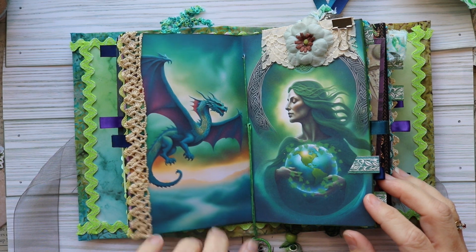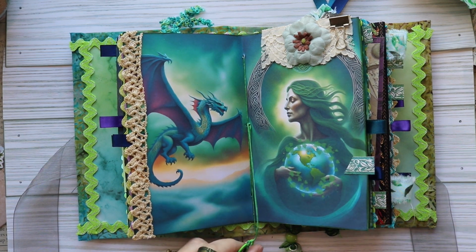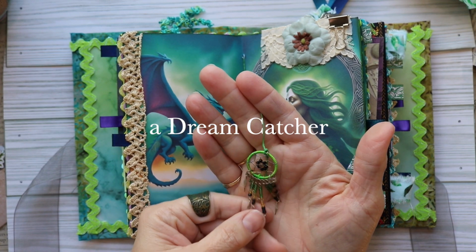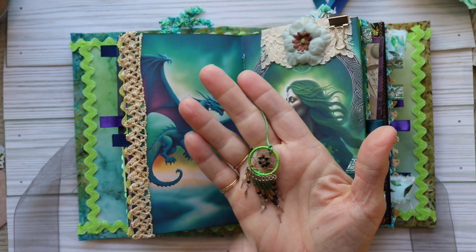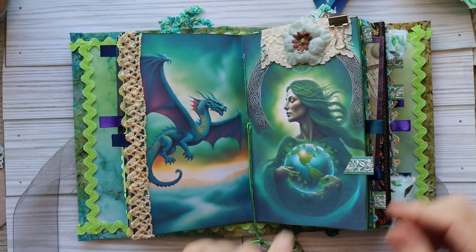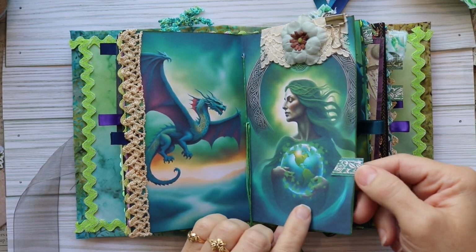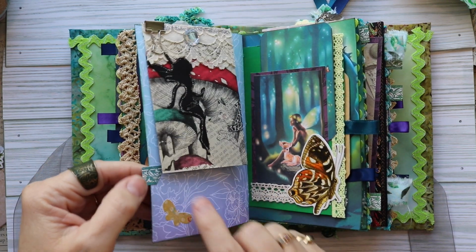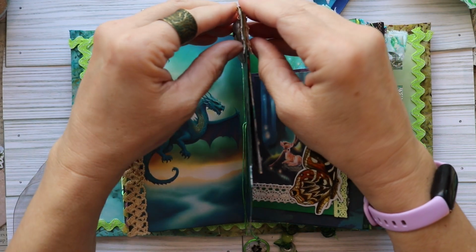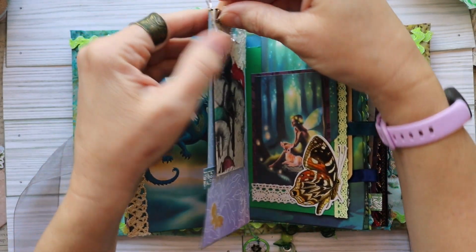This is the center spread of the first signature, and I have added a, what do we call this? Gosh, I can't think of the name, but you guys know what it is. I also did some paper tabs in. It was part of the scrapbook kit that I used. So I used, as mentioned, my digital kit and a scrapbook kit.